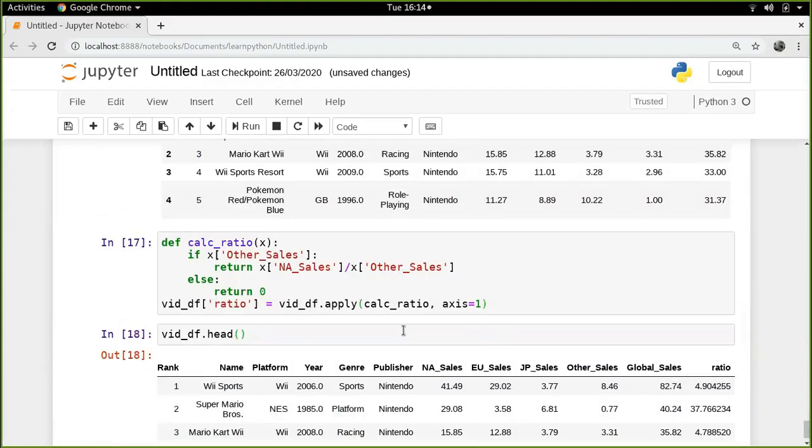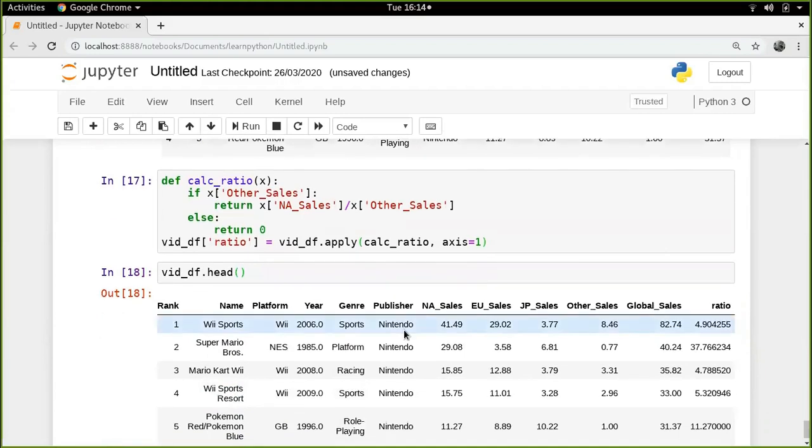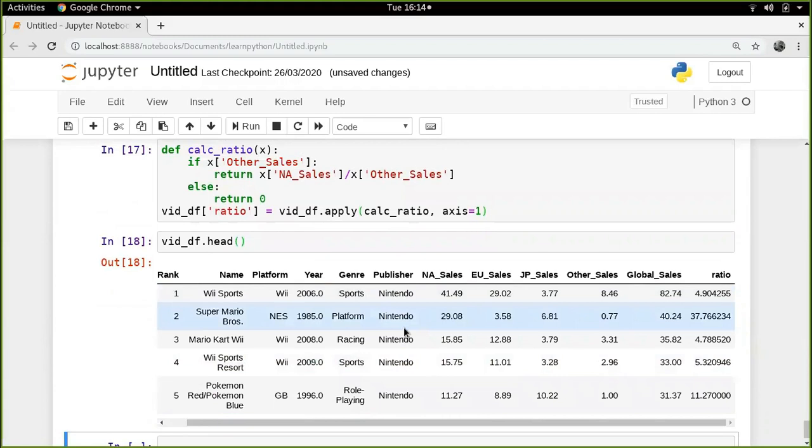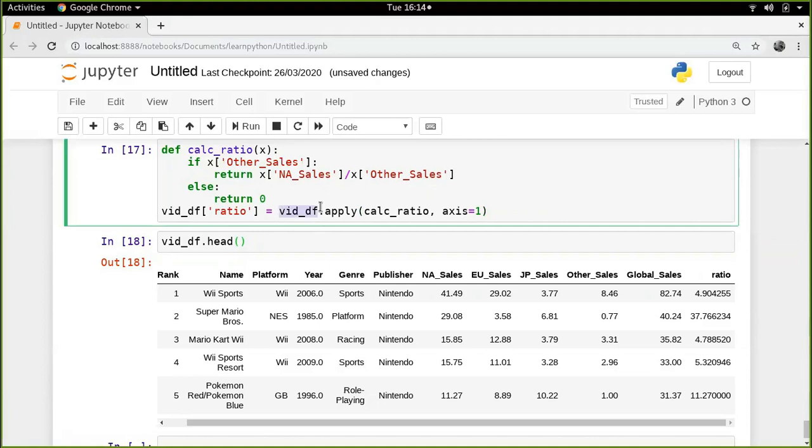So at this point, I'll just stop for a minute. Does anyone have any doubt about what we did? This is just a sample calculation. Yeah, go ahead. And you're setting axis 1 because? Yeah, because remember, like I said, we have a video df, which is a data frame.